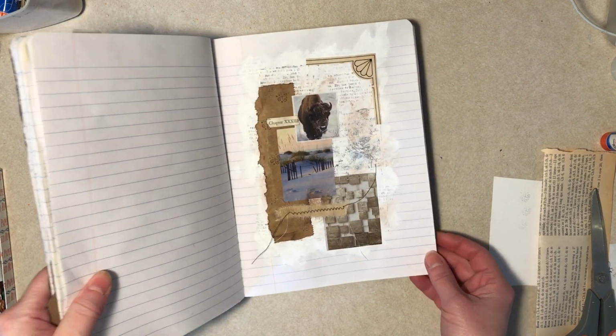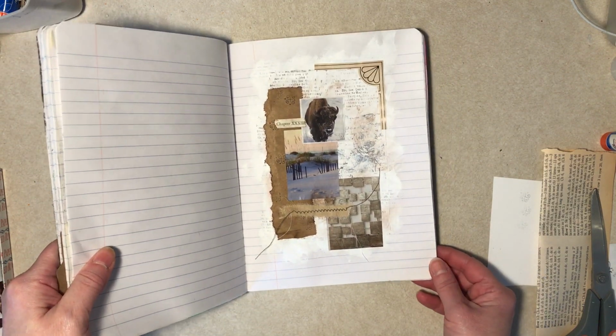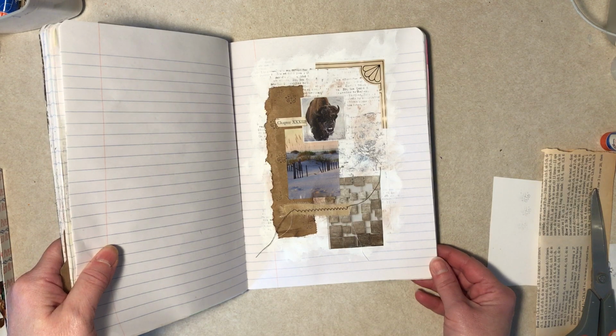Well, we certainly mixed our media today. We have paper, ink, gesso, craft paint, paper bag, fabric, and sewing. Okay.